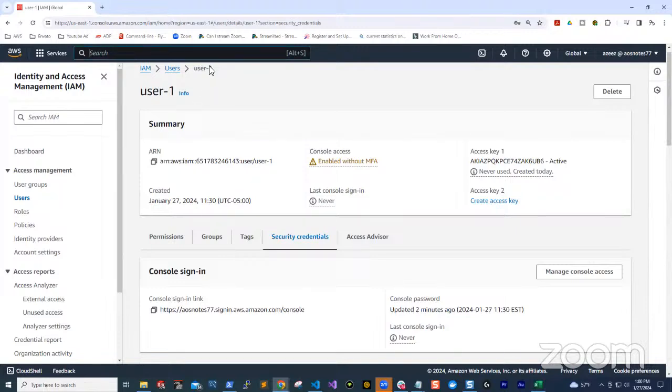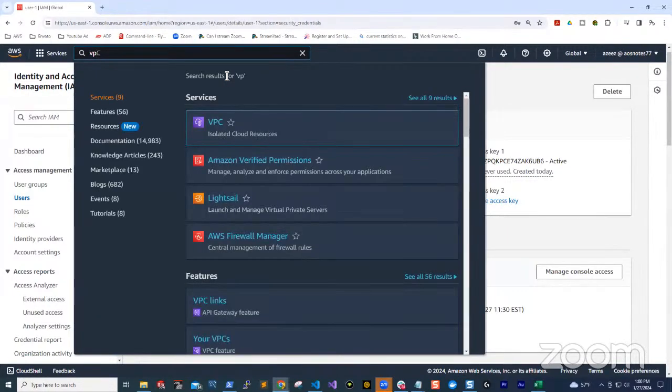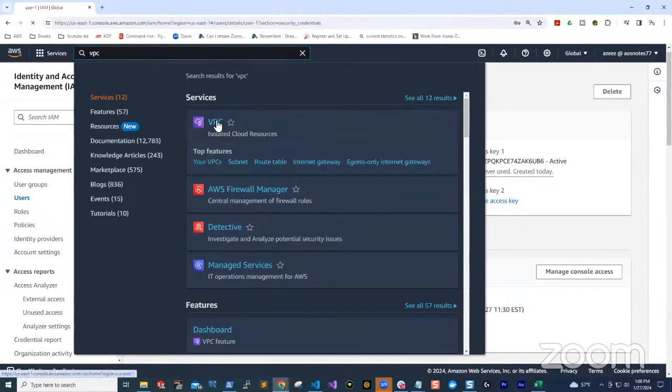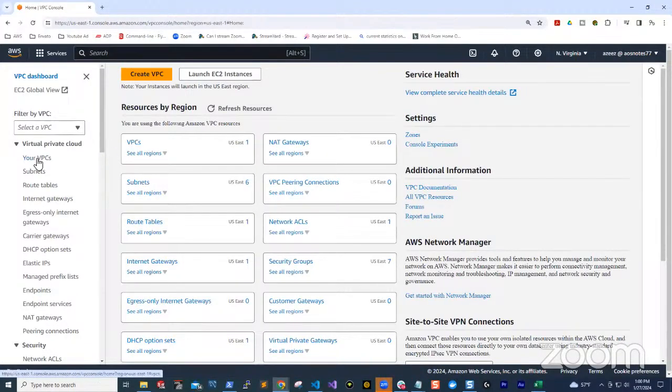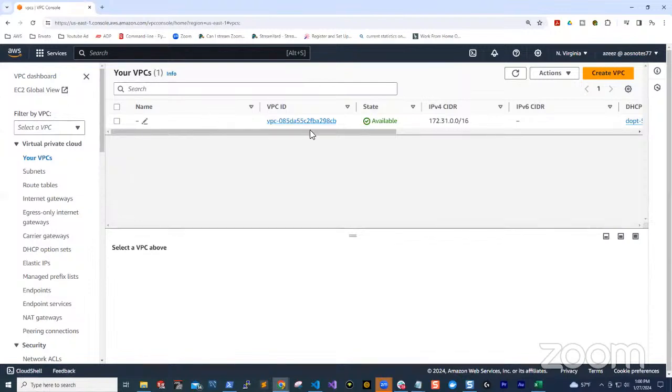But really, to enable it in your VPC, it is very simple. So here we can go to the VPC service and select VPC. I haven't done the IPv6 before too. That would be new to me. So just a second.